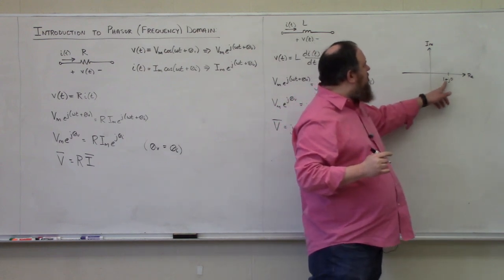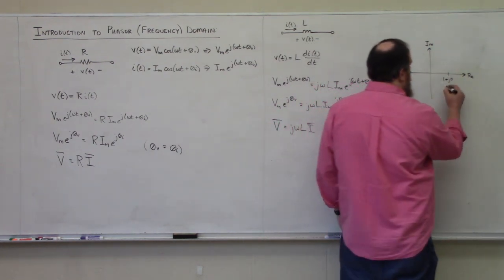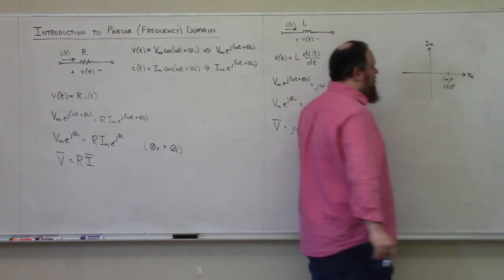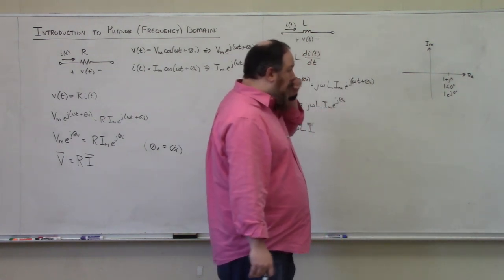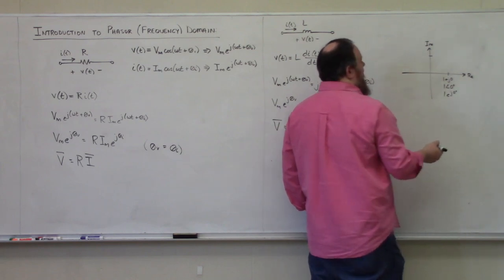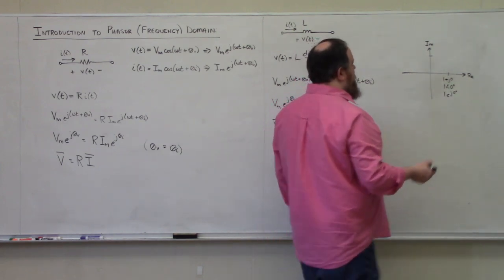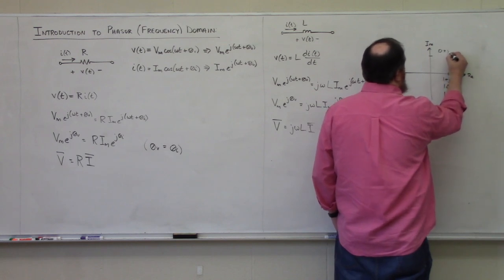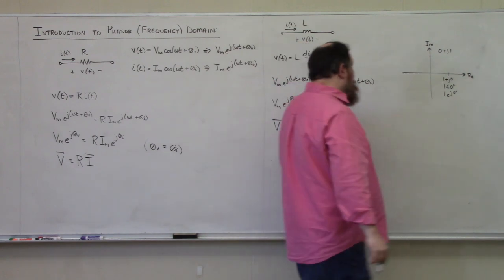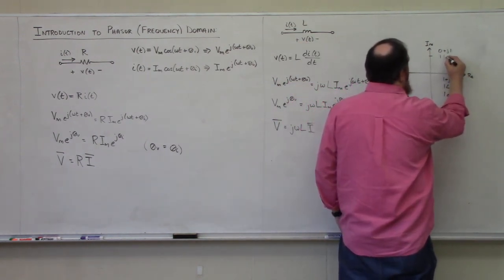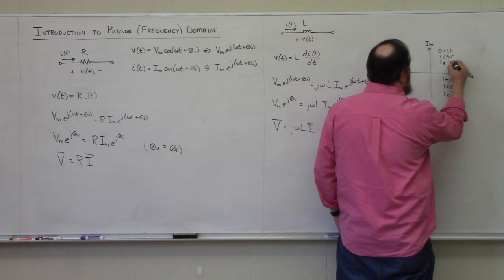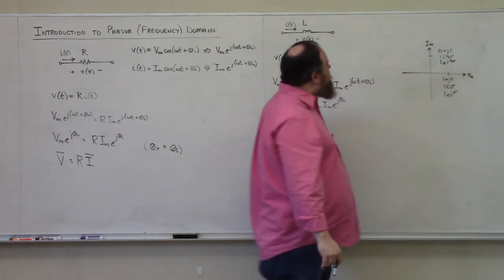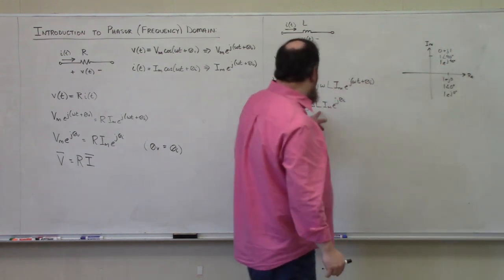Because it's got one real part and zero imaginary parts. In polar form, this is 1 angle 0 degrees, which is the same as 1 e to the j 0 degrees in exponential form. Well, j, which is by definition one unit up in the imaginary direction, in rectangular form looks like 0 plus j1, or it looks like 1 angle positive 90 degrees, or 1 e to the j 90 degrees.